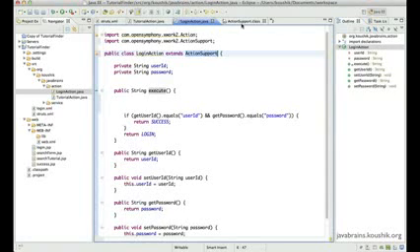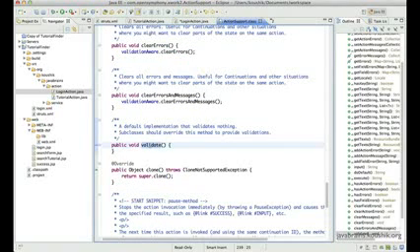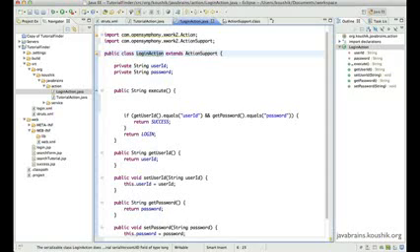Now notice the action support has a method called validate. Now look at the comments that go above it. So it says it's a default implementation that really validates nothing. Subclasses should override this method to provide validations. So what is a subclass of the action support over here? It is the login action.